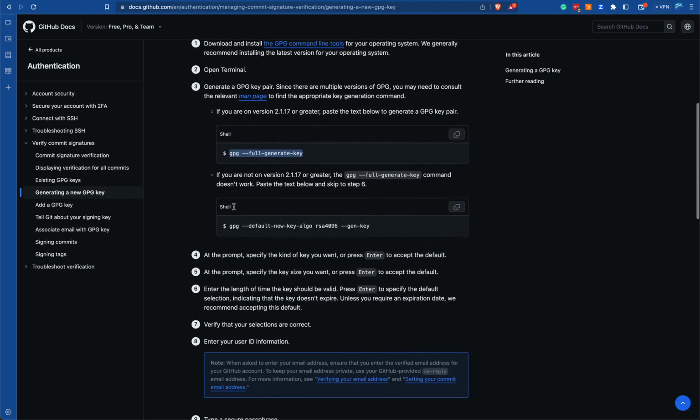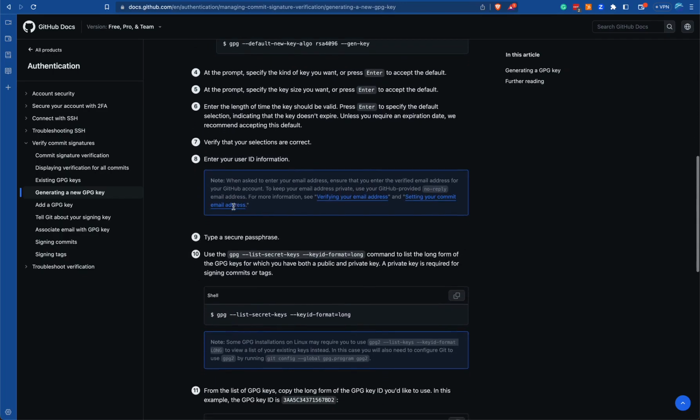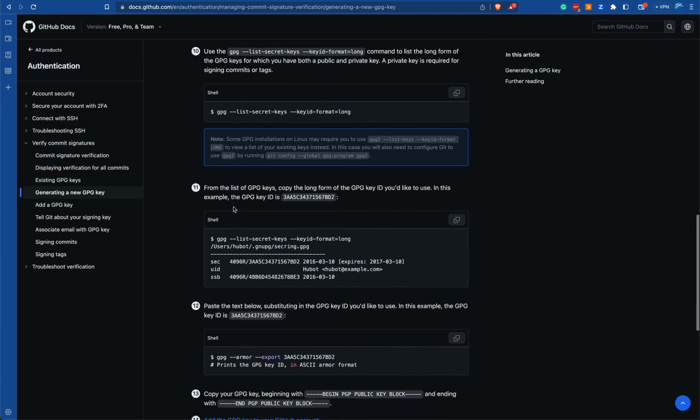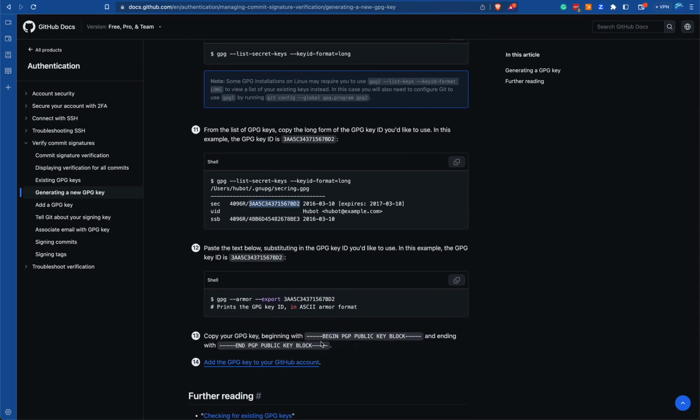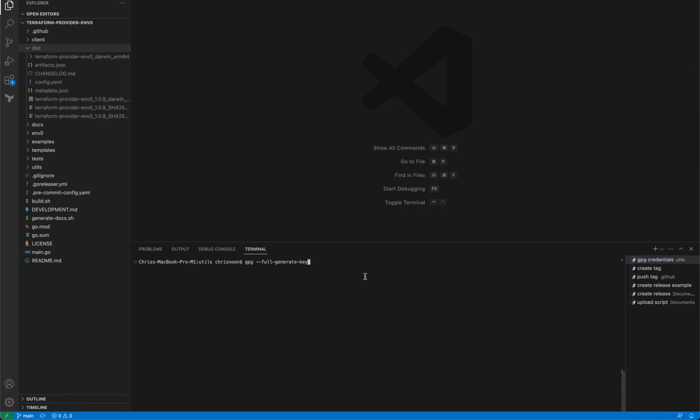When you run this short command, you have to go through a number of prompts, and those prompts will generate an ID and a key for you. So make sure you have this information at hand, as you'll be needing it later on during the video. You can see here the example, the GPG generate full key is going to start you off the prompts, and once you work through those prompts, you'll get your output as defined in the documentation.